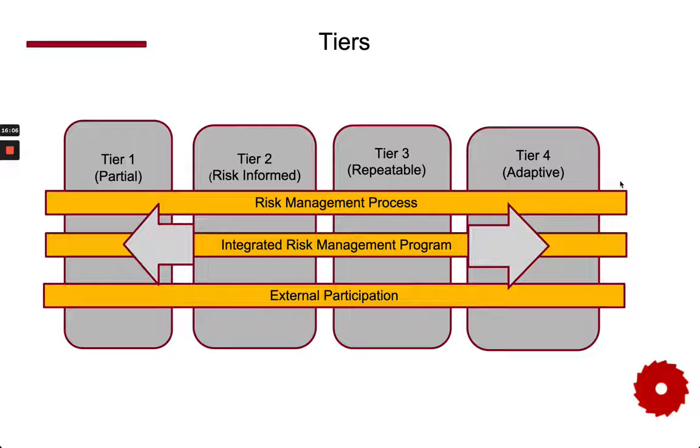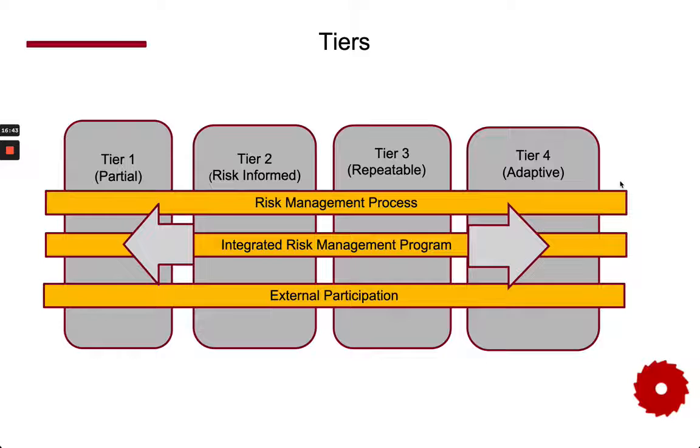So, excuse me, these tiers can help determine the extent to which cybersecurity risk management is informed by business needs and is integrated into organizations' overall risk management practice. You might have an incident response plan, you have a playbook, but then your SIEM is not alerting on the key things. So what good is that?